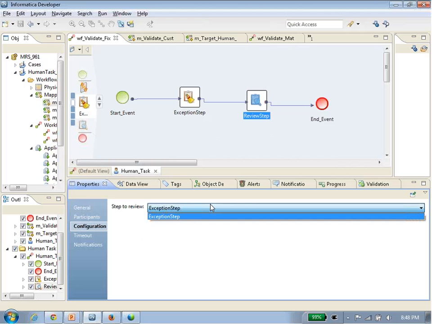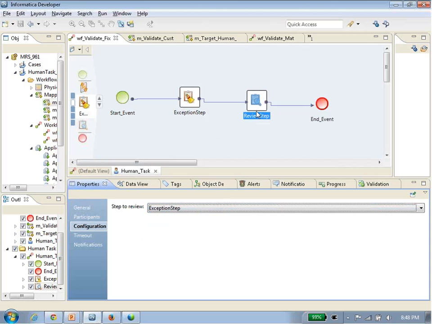There is a drop down that says what review step a reviewer is about to perform. Since we have an exception step, the drop down shows an exception step. Since we select this, a reviewer will get a notification that there is a review available to look into the exception step. In the case of a cluster, it will be a cluster step.